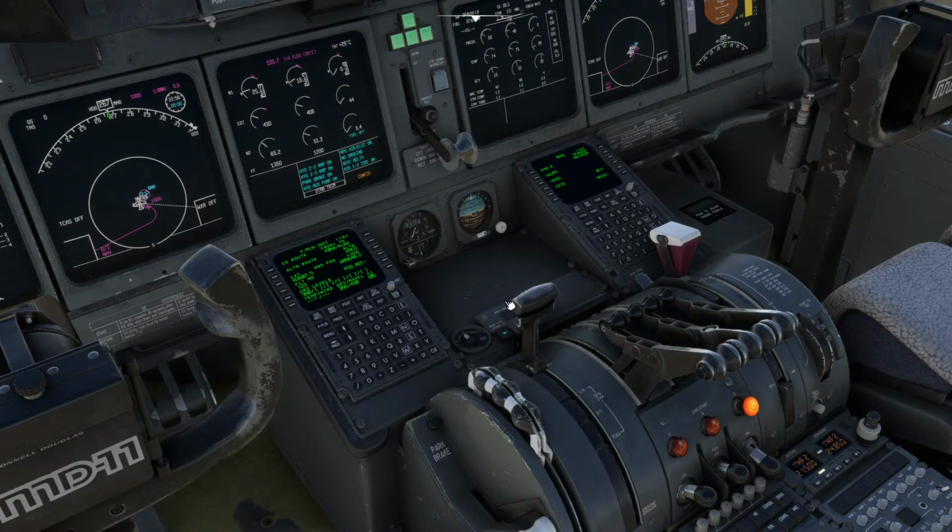Again, waiting for 15% on the N2 numbers. Move my microphone slightly so I don't breathe on it by accident and make silly noises. And fuel. We can also go and arm the spoilers.